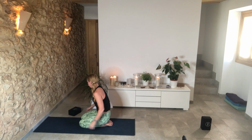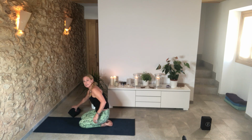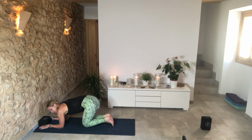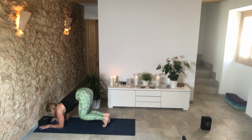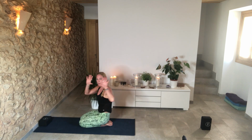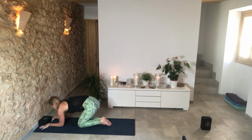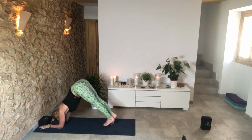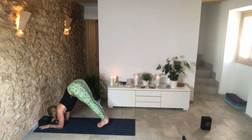Option 2, you can just practice, it's like dolphin pose, but the head is off the floor. Oh, sorry. It is like dolphin pose because your head is off the floor. So we're just going to tuck the toes under. I've got my hands in L shape around the block, and I'm really pressing down through the forefinger and thumb. Make sure the elbows are under the shoulders, and you're walking the feet in. Good. Keep looking towards the thumbs.